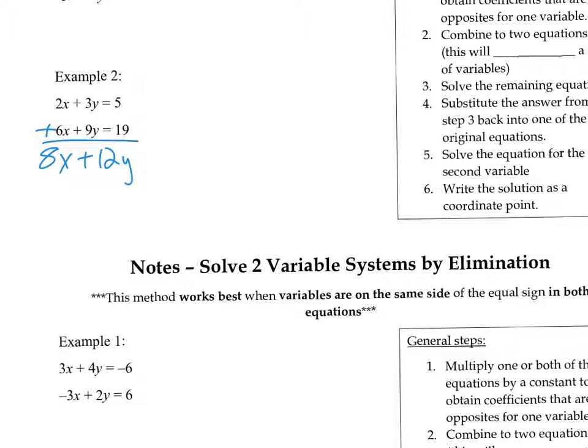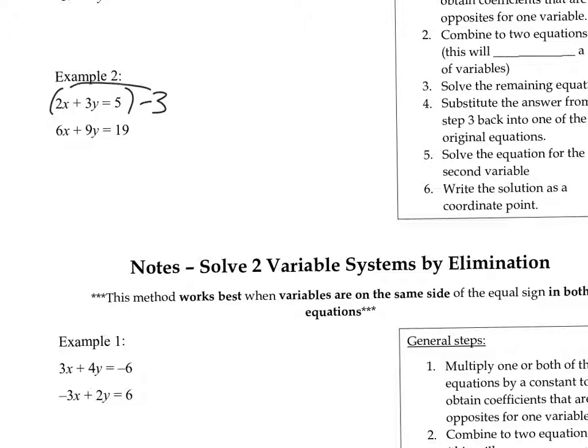So in fact, we're going to have to make some adjustments, okay? I'm going to ask myself, what could I multiply this top equation by so that I could add it to the second one and have at least one of the variables add up to 0? Well, I know that 3 times 2 is 6, and 3 times 3 is 9. I could multiply this by a negative 3 so that I could try to get rid of one of those variables. So let's go ahead and do it.